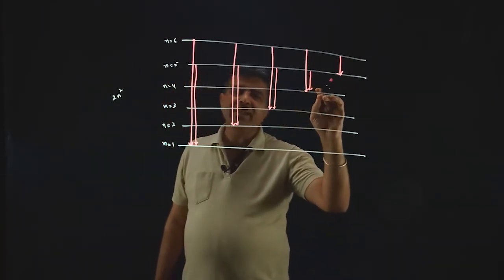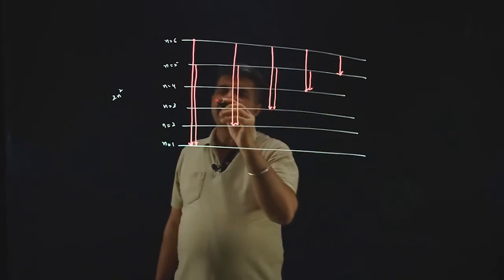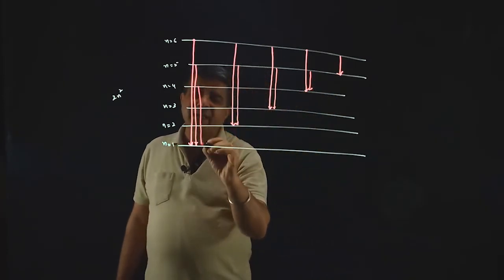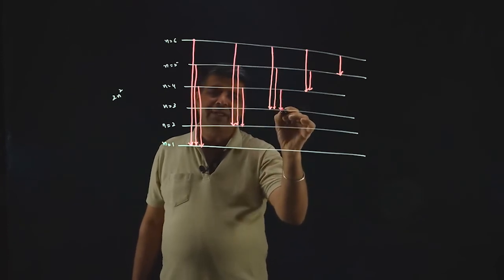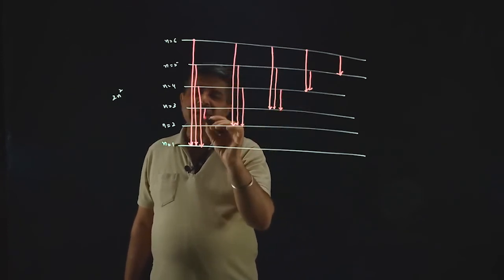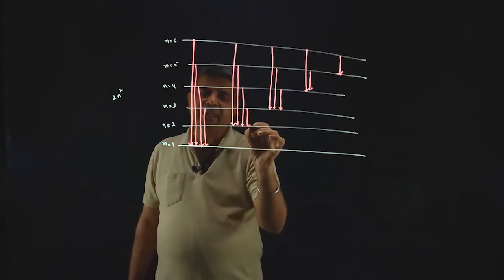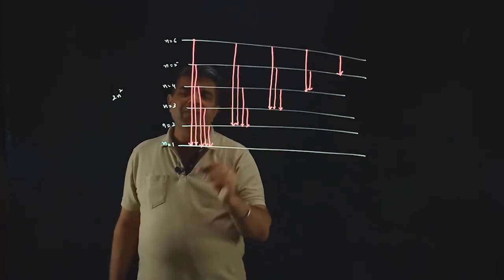Now I am presuming that the electron is in the fourth energy level. From the fourth energy level it can fall to the ground state energy level, first, or second or third energy level. Likewise from third it can fall to first or second, and from second it can fall to the first energy level.